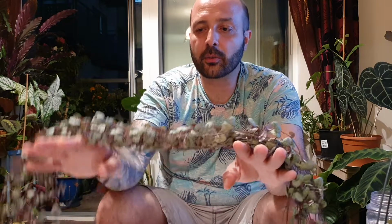And as I've shown you several times now, my vines are doing really well. They don't seem to be minding the sun, and we're sort of in the middle of summer at the moment, so I would suggest that they don't particularly mind light at all. Providing you're not putting them in a south facing window, I would imagine that might bug them a little bit. So with a north facing window, you can actually have them hanging in the window, and as mine have proven, they should be fine.